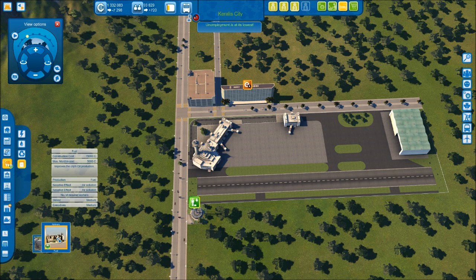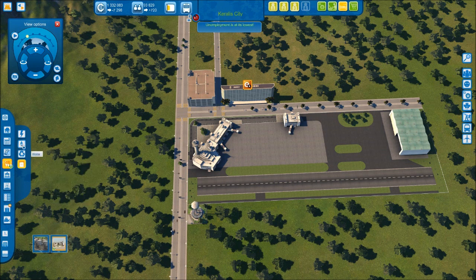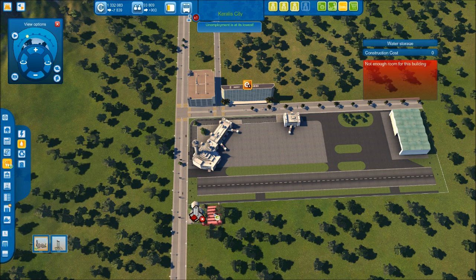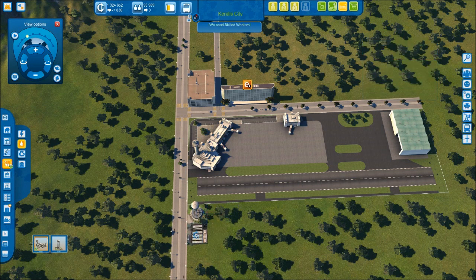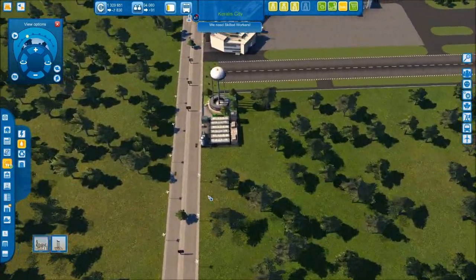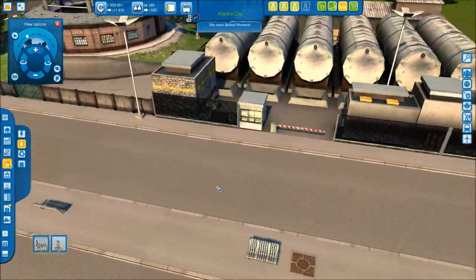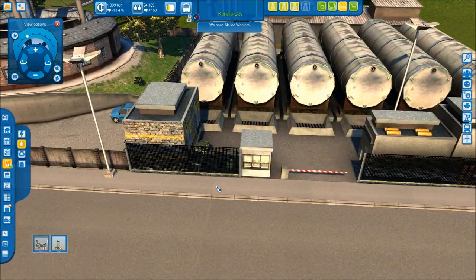We still need to place down the refinery. Oh. Now we got this, water production. Where can I pop it down next to that? What does this do though? Improve the city's water production. Oh, hell yeah, I want one of those, because I don't have one of those. Pop it down here then. What is it though? This is like just a storage thing for water, all right.